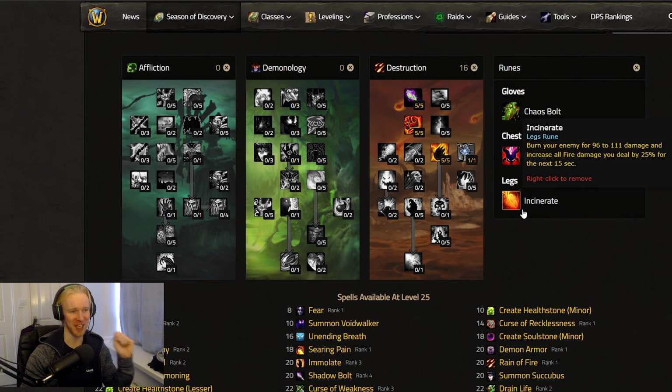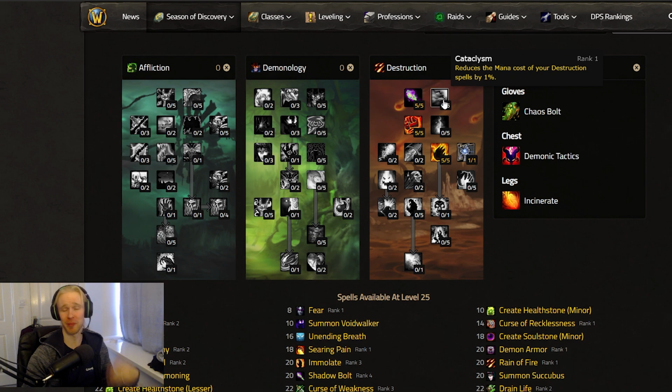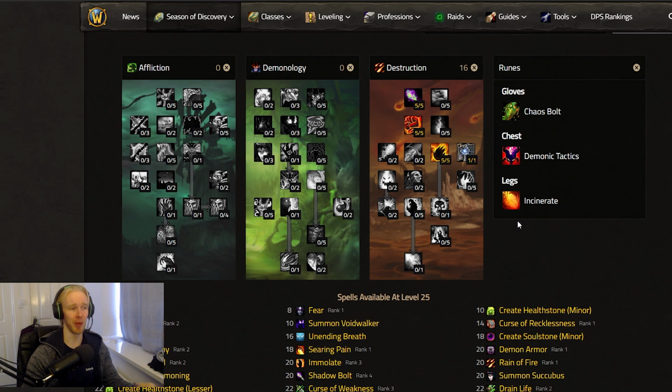Now, I don't know if Incinerate is going to have a cooldown just yet in Season of Discovery. You might just want to avoid Shadow Bolt completely and take all these points out and put them back in Cataclysm and just spam Incinerates and Chaos Bolts and Searing Pains, and that might be the way to go. The Nuclear Bomb build is for if you were just focusing on large-scale world PvP events where you're pretty confident that you're just going to be able to sit pretty at the back of a huge group of players and pump stupid amounts of damage.